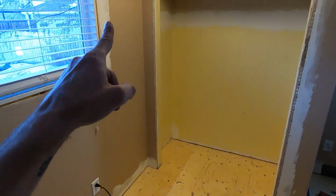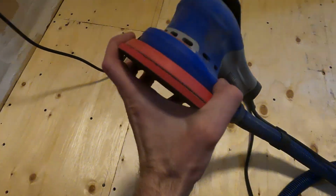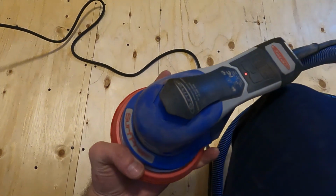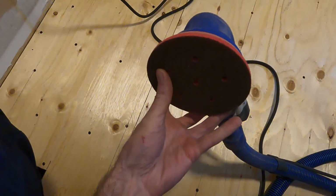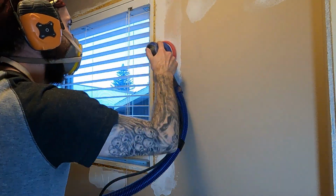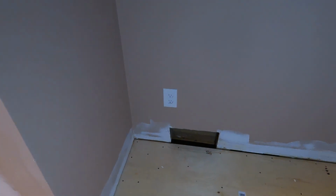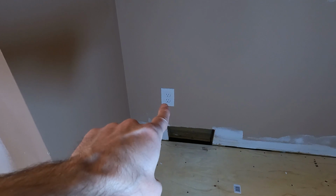The next task was to tackle some drywall sanding, where I enlisted my new SurfPrep sander. Now this was before he had a name. This was before Herbert was Herbert. And it was one of my first tests. And it worked really, really well. So way to go, SurfPrep. I doff my hat to you. So with the sanding done and another coat of mud applied, the next thing to do was tackle the electrical.